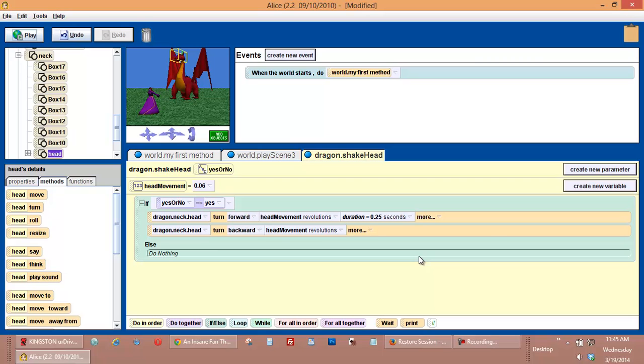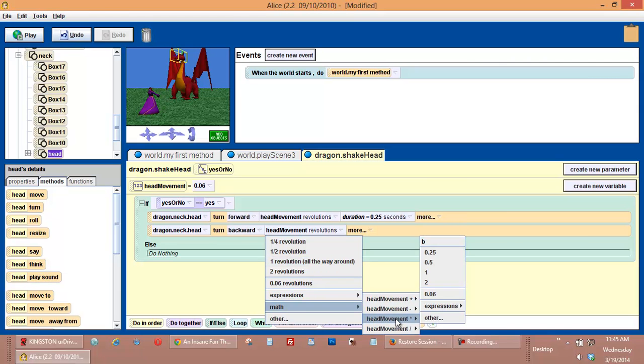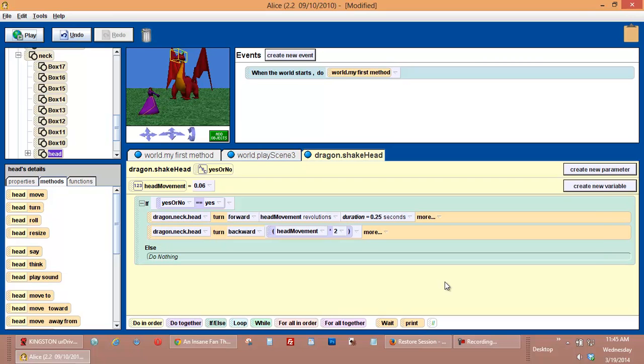We had her move distance to horse meters, and then we subtracted half a meter so she wasn't so close. In the same way, this second line of the nod, he's going to turn his head backward, head movement revolutions times 2. So you'd find math, head movement times is the third option, and multiply it by 2. That just means he will move his head back twice as far as he moved it down.